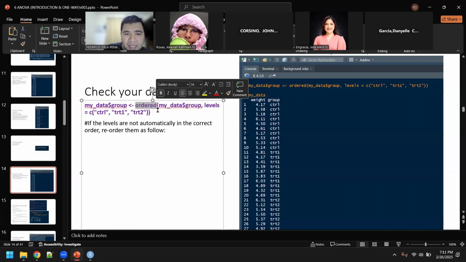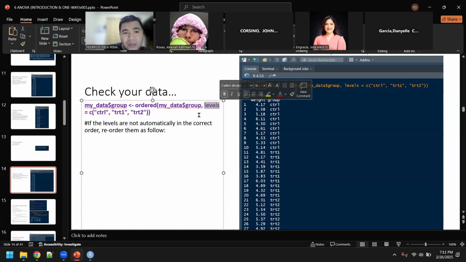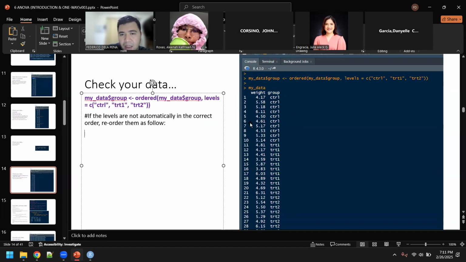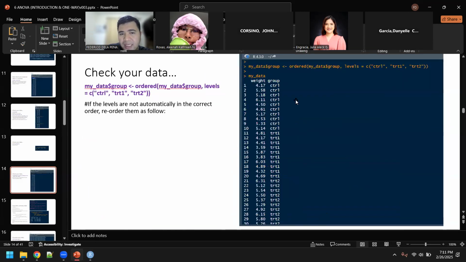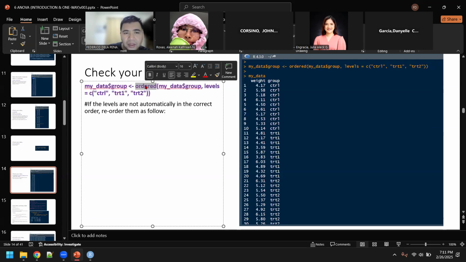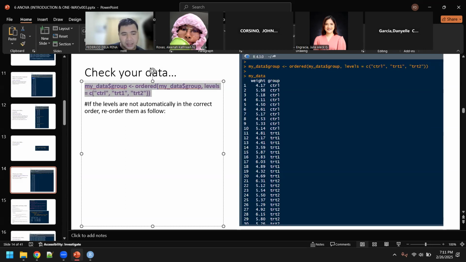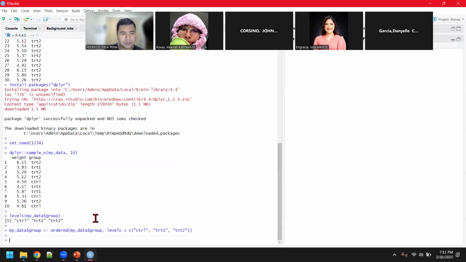So what this does is that ordered simply determines if your data set is actually ordered, correct? If it's ordered, it won't do anything. If it's not ordered, then it will try to use the levels parameter to determine how you want to order your data set, right? Since our data set is already ordered, this command will actually do nothing. But anyway, let's try using this. Okay.